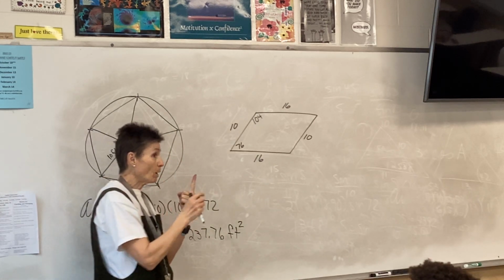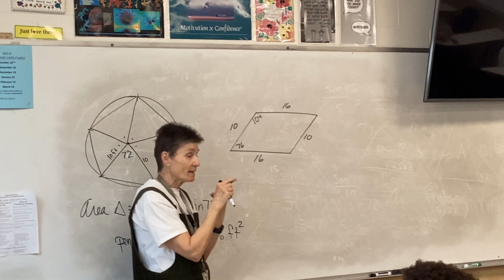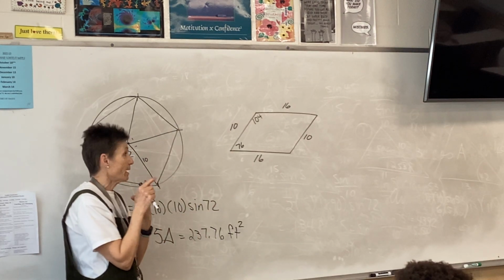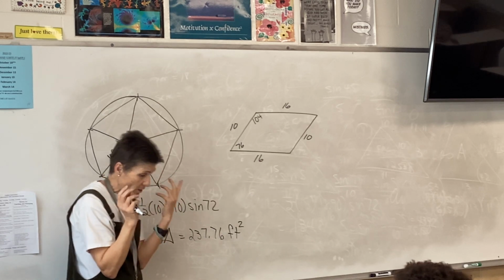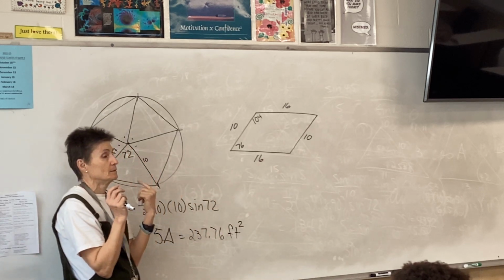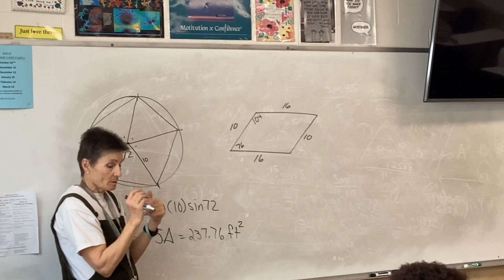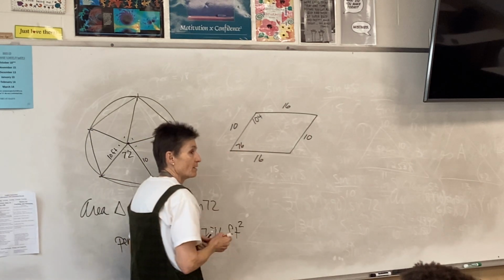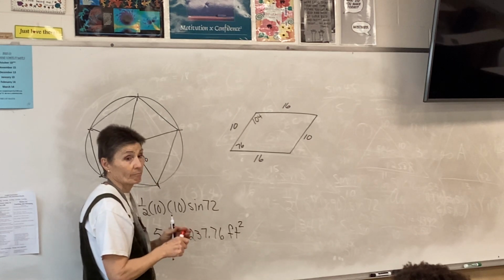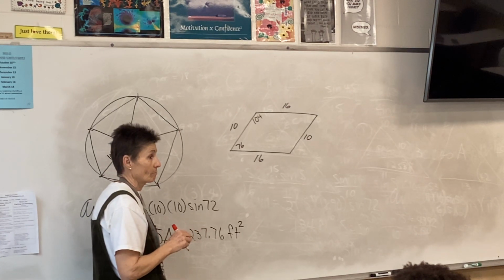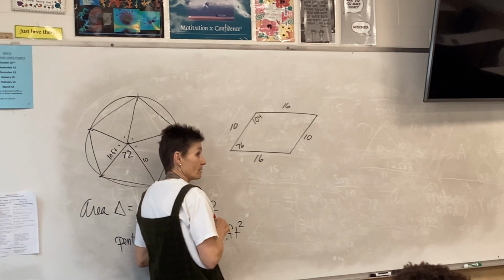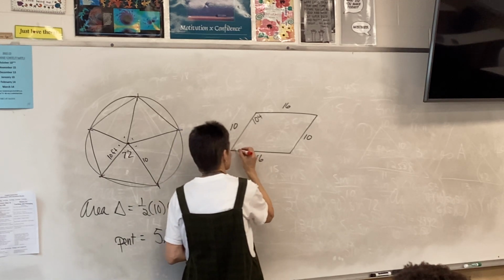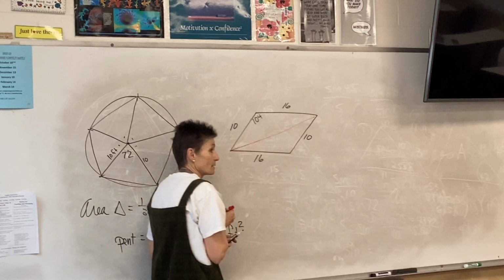They're going to give you one of the angles. You can always find the other one because it's 180 minus whatever they gave you. All right, now what am I trying to do here? I'm trying to find the area. So think about this, we did it in our notes. What do you suggest we do if we're going to find the area? Split it up into triangles, right? It doesn't matter which way you go, I'm going to erase my 76 and split it this way.